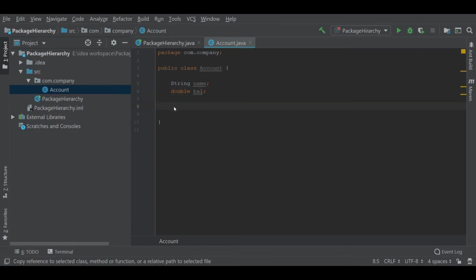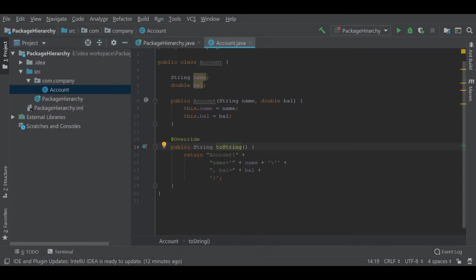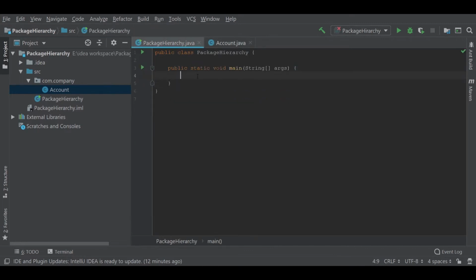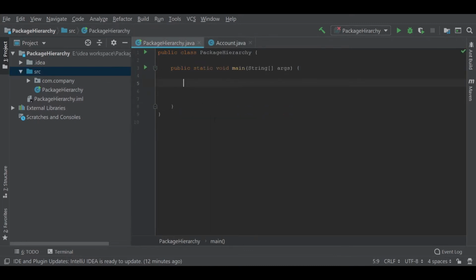Now I need a constructor to initialize these values. Our constructor receives the name and balance and initializes them. Next I override the toString method, which returns the string representation of this object, which basically prints the name and balance. So it prints Account, then name and the value of name, and then balance and the value of balance.